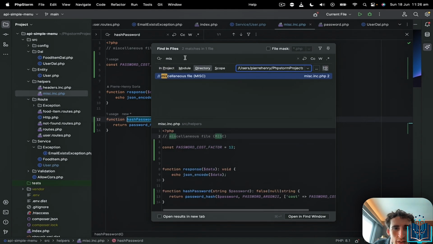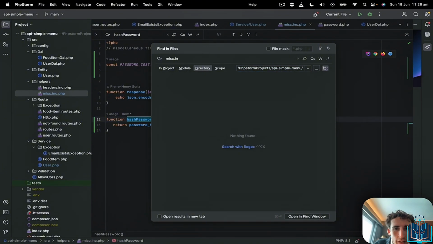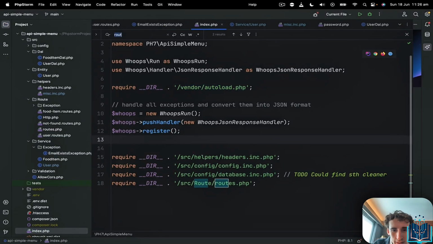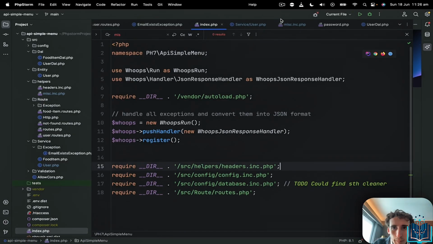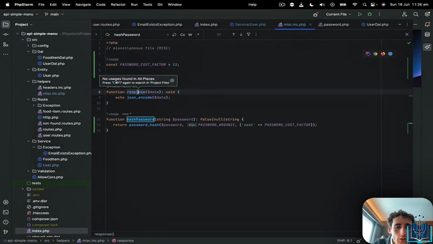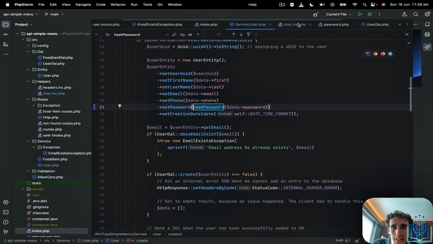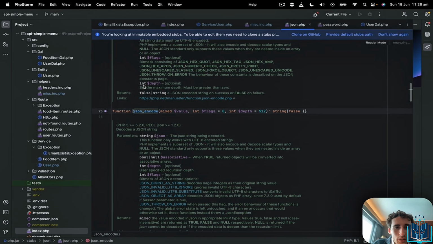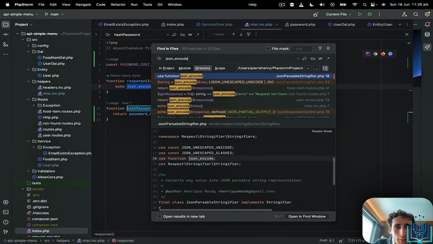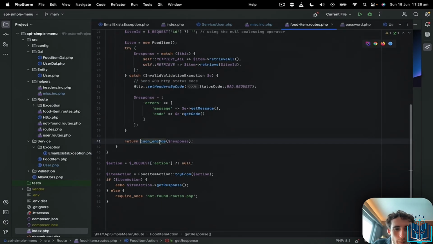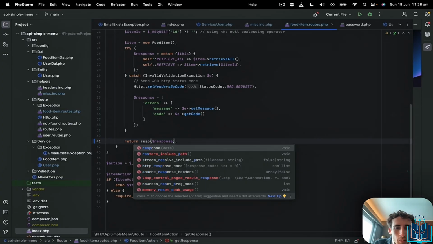If I check in the directory of our project, normally it's in index.php, we include MISC. We don't, and that's why we don't use MISC yet. Right, now it makes sense. Because this one we are still using json_encode everywhere, so that's why I got a little bit confused. We could just do response, but we didn't.